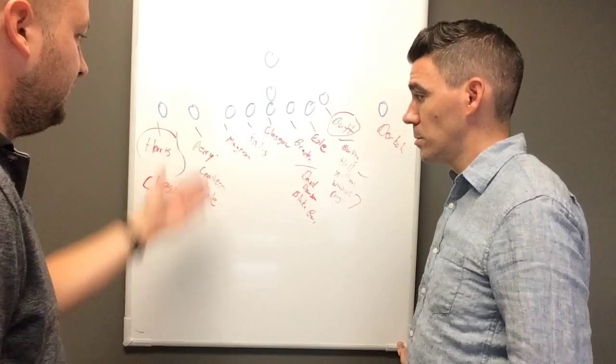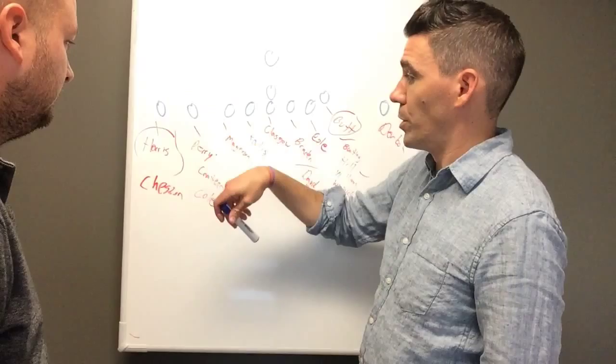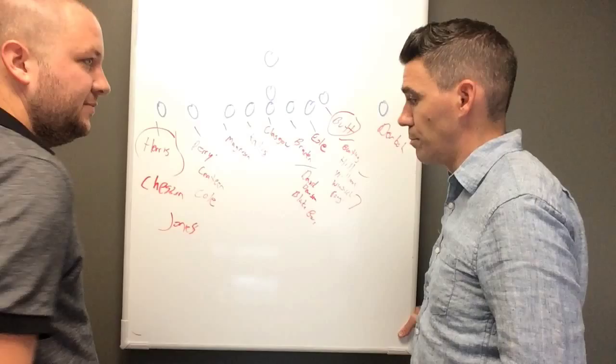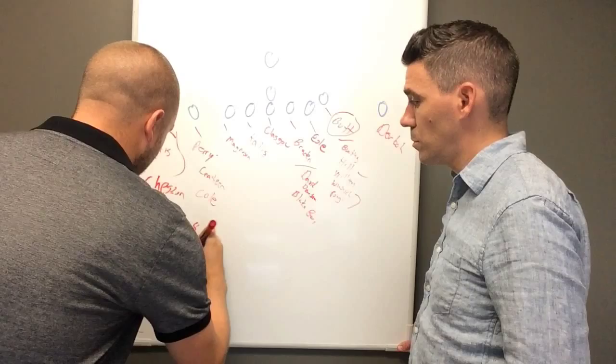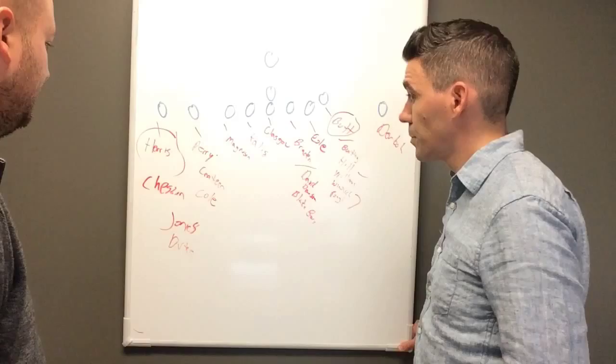We heard more about Perry than Brian Cole in terms of he just knows what he's doing — he's a football player. This is such a clear picture of what they're looking at at wide receiver: Harris, Cole, Canteen — three out of five guys have not caught a pass. Other guys like DeMario Jones and Derron Dukes — we've seen nothing of them. It's getting to the point where you either got to do it or leave, basically.